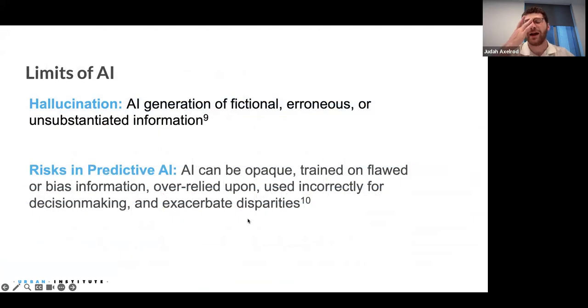Okay. I have one slide on the limits of AI that is not an indication of what I actually think about the limits of AI. It is the tip of the spear, and this should absolutely be the topic of a full other session, but I just wanted to give a little intro to it here. Two major categories of risk are worth mentioning. The first is hallucination, which I think is very vivid, great choice of term, whoever came up with that. It's the idea of AI creating fictitious or totally erroneous information that it can't substantiate. So we've all heard examples of AI making up citations that don't exist, or just making information up. It depends on the types of tasks that it's given.